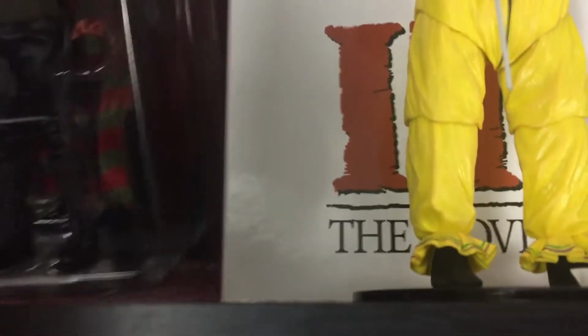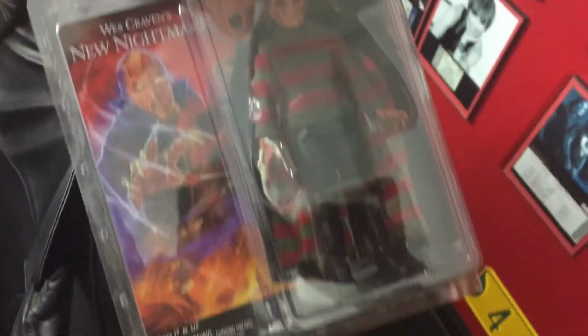Today I'm with you to do another NECA figure unboxing. Today we are doing the Freddy Krueger retro cloth figure from Wes Craven's New Nightmare. It's a mouthful. All right, he is right there. Let's grab this dude off the shelf. All right, Freddy, it is time to get you out of this box.